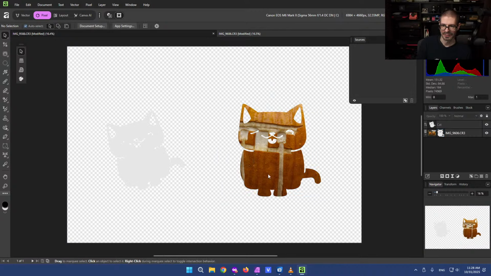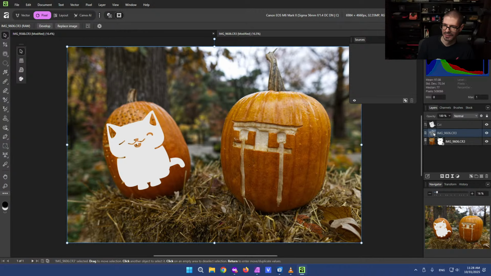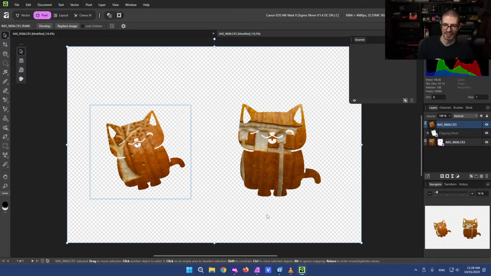And now we've got a cat with a pumpkin texture. And then I can delete that one and then put this cat in there. Now we have two cats with pumpkin textures. And then I can go like this.